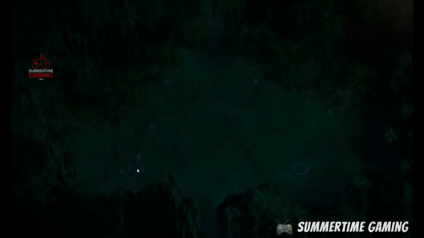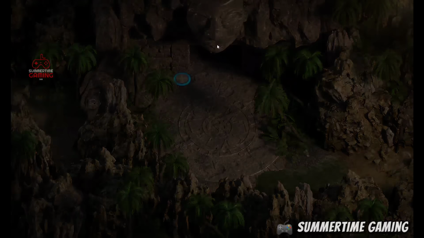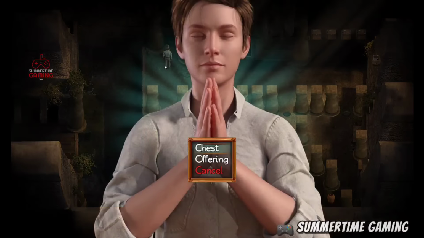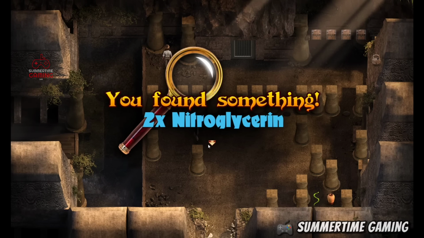Here we can see a yellow thing, so this is sulfuric acid. After that, let's go inside, and let's go inside again, and then to the right and to the north side. So here we can see the recipe of nitroglycerin. We have almost got all the things, so let's make it. Let's put all the things, and now we will get 2 nitroglycerin.